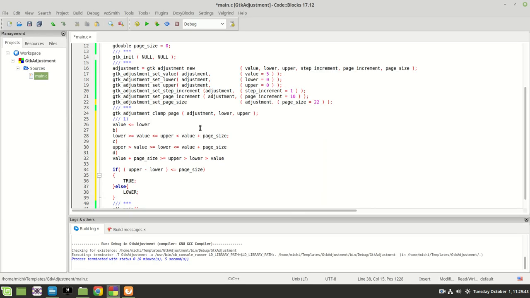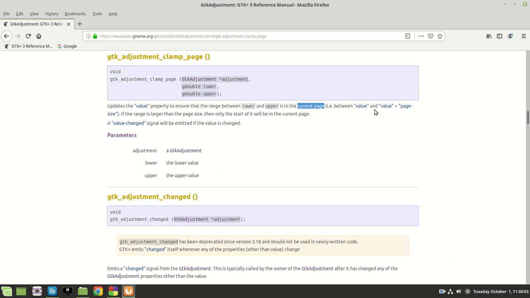So when we are setting here 22 and then we are setting our value to 0, then it has to be between 0 and 0 plus 22. So basically it has to be between 0 and 22, so it has to be there.